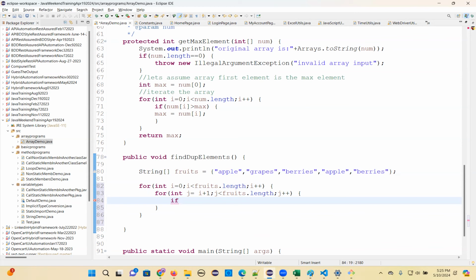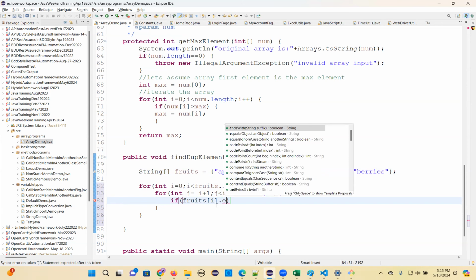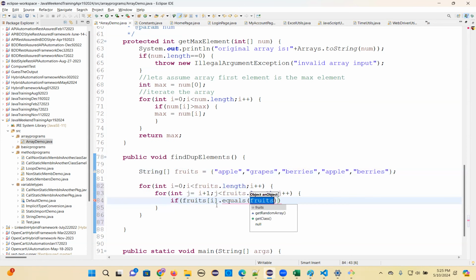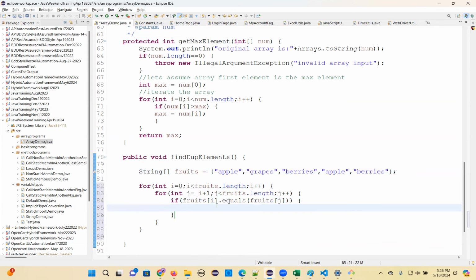If, so these are strings, right? You have to give fruits of i dot equals fruits of j. Okay.